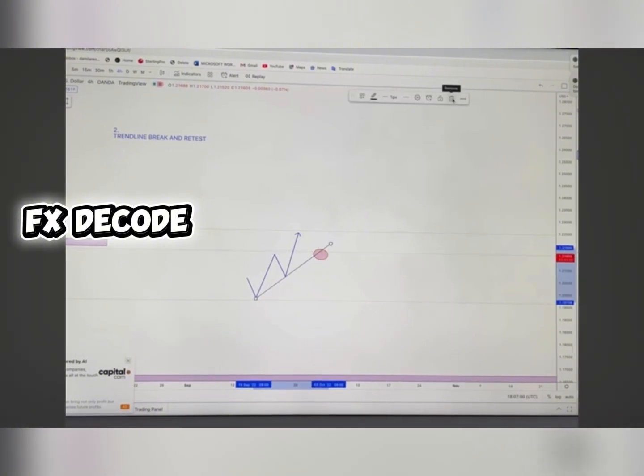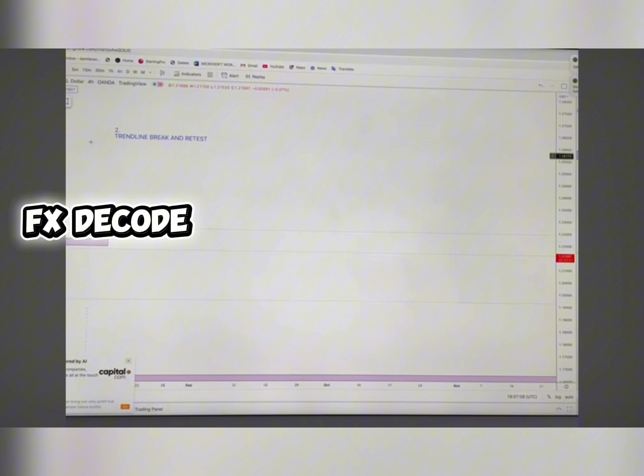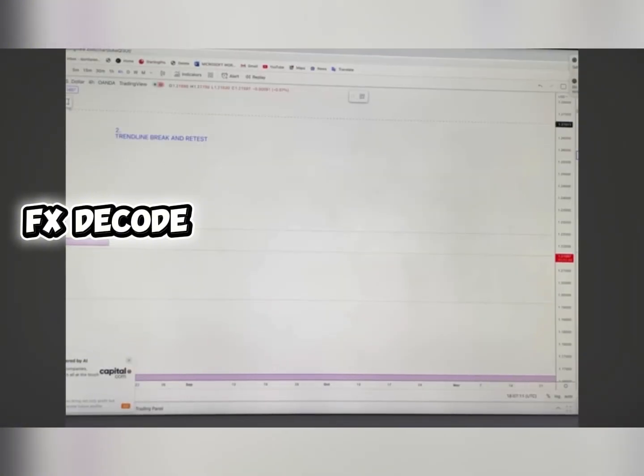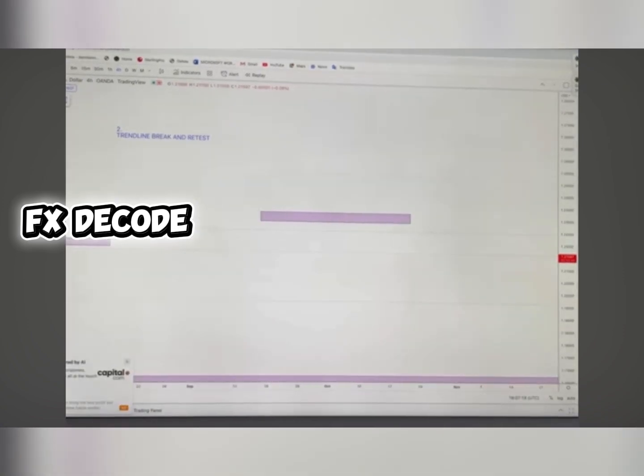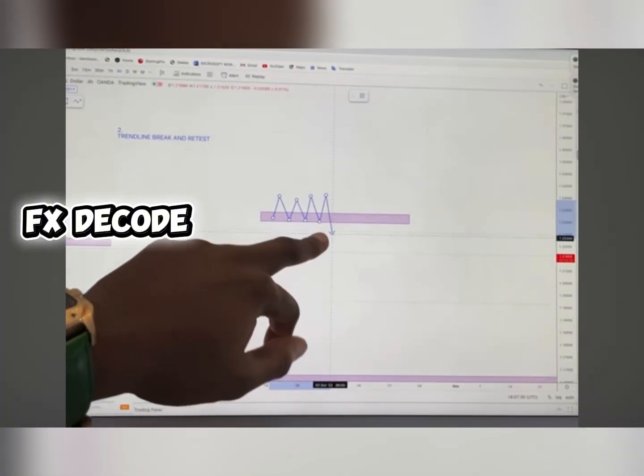The third one is support and resistance break and retest. Now, support and resistance break and retest can be horizontal, right? Just plot it out. Let's say you have got a zone like this, right? And let's assume this is our support level. This is our support level, and eventually we've got the market ranging in this zone, right? So eventually we have a breakout of this support level.